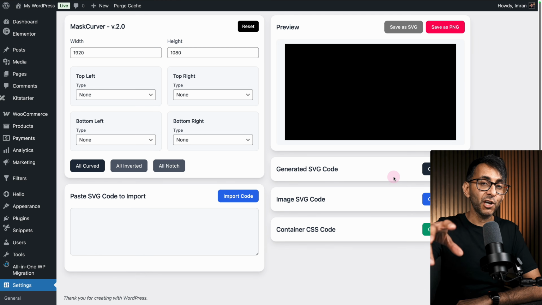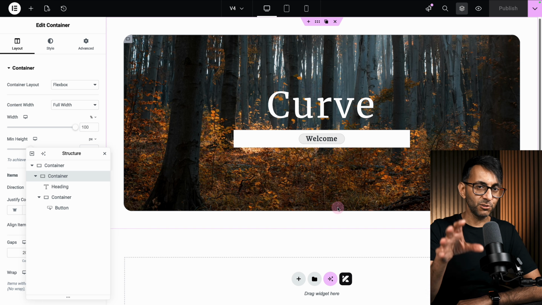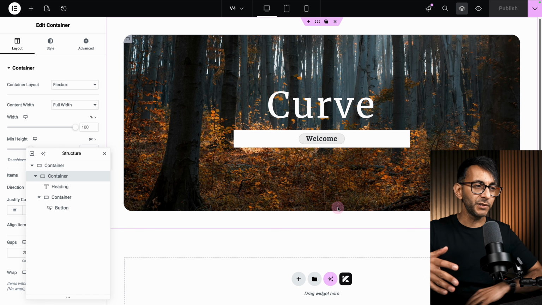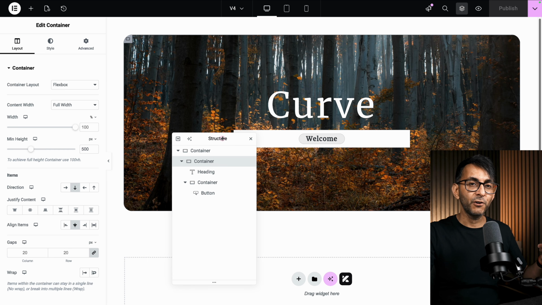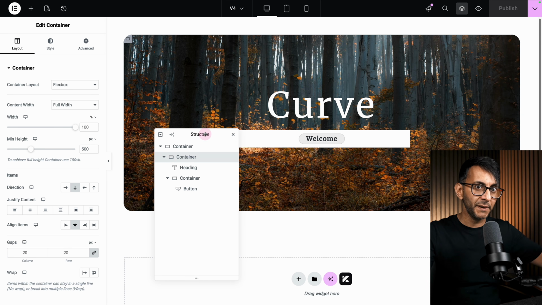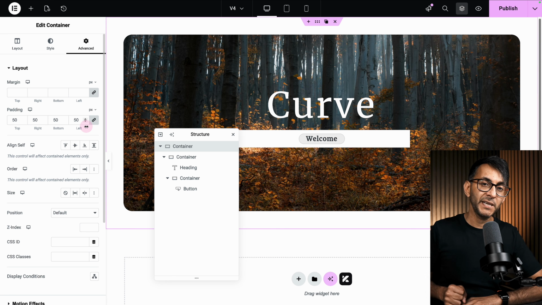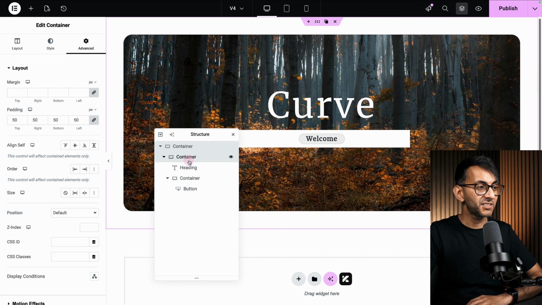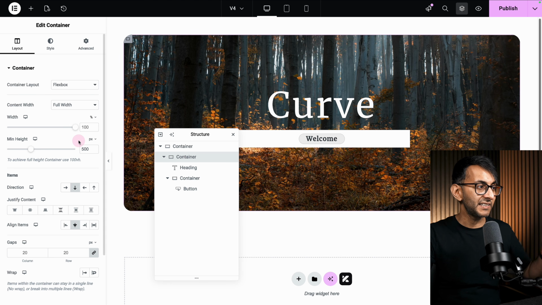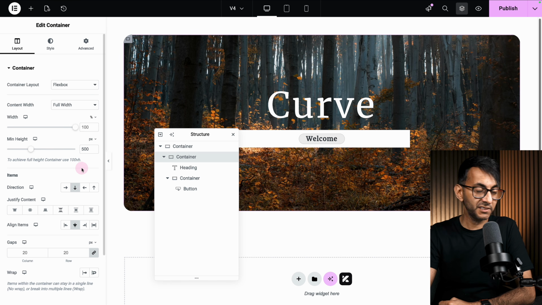Let me quickly show you the page, and then we'll come back to this because it's quite important. Here's our initial structure. You don't have to have as many containers as I'm showing you, but for the effect, so that you can see the border radii around this container, I've got it all sat inside a main parent container with 50 pixel padding all the way around. Inside there, I've added another container. Its height is set to 500 pixels, the direction is column, and I've aligned my items into the center.